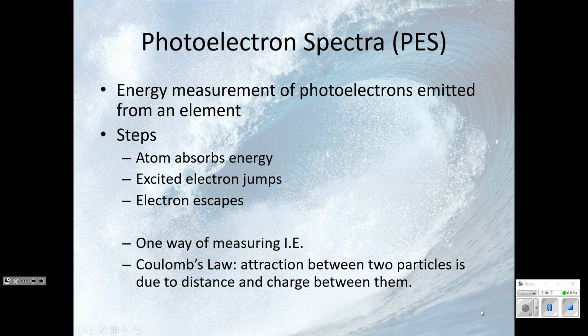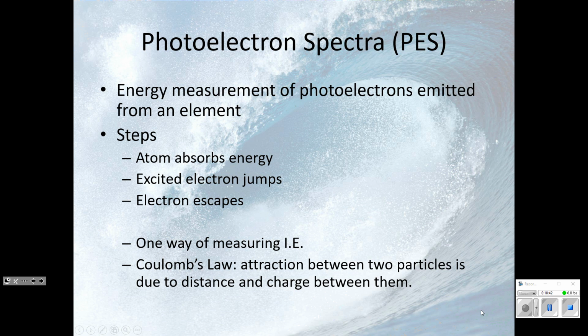Energy is added to an electron. They jump up, they fall back down. As they fall back down, they give off that energy in the form of light. Depending upon how much energy they absorb, it could be visible light, your ROY G BIV. It could be invisible light, like infrared or microwaves if it's low energy. High energy can be X-rays, gamma rays, things like that.